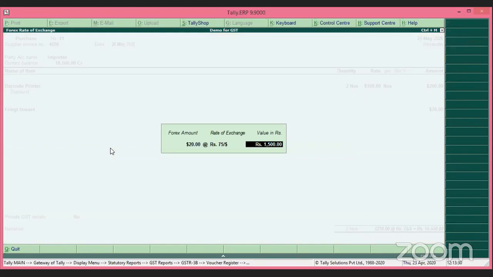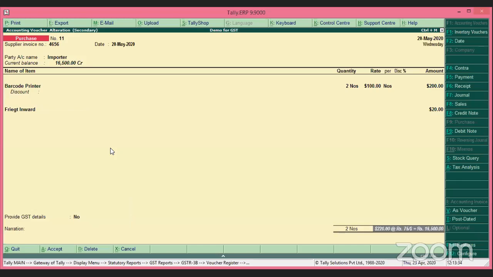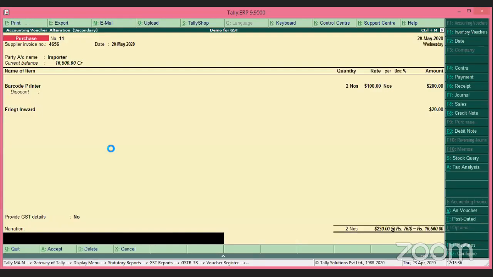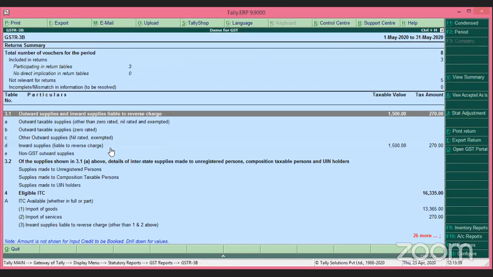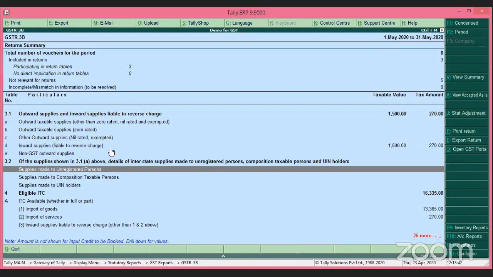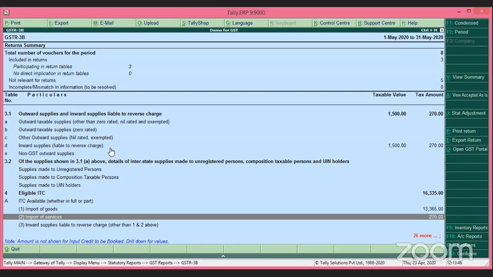I've removed my appropriation into the products. Now, I save this voucher. I'll just come out. Then my cost of the product, it is import of service.